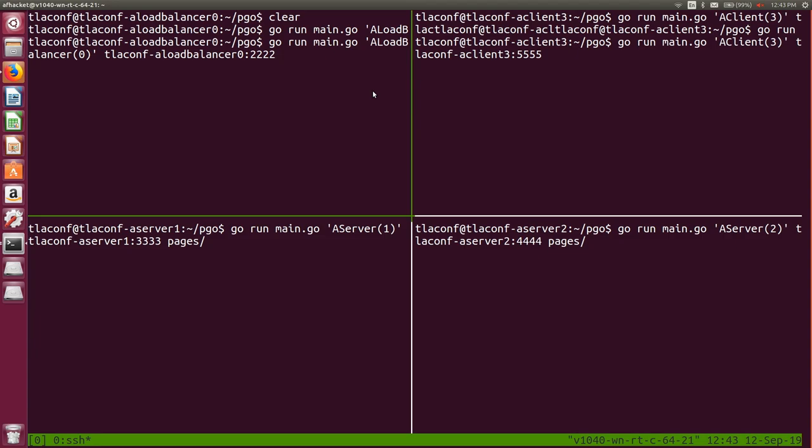So, now, for the last part and my second potential jeopardization of the windowing, here I have a little TMUX session with all the four things ready to go. So top left, you've got the load balancer. Top right, you've got the client. On the bottom left and bottom right, you've got the two servers. So here we go. It's configured to wait for them all to be set up to start.